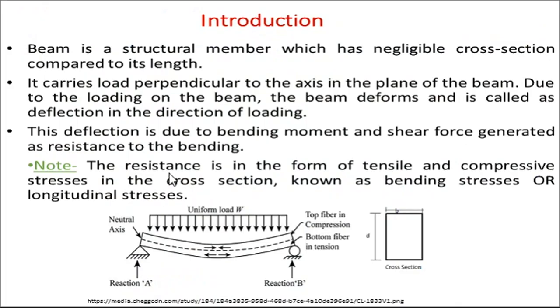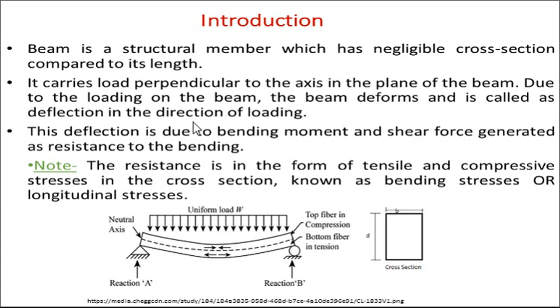So first of all, as we know, the beam is a structural member which has negligible cross section compared to its length. So we have already defined the beam. One length of the beam, the longitudinal length, is larger as compared to the transverse direction or transverse length of the beam. So the beam carries the load perpendicular to the axis. So due to the loading, the beam deforms.